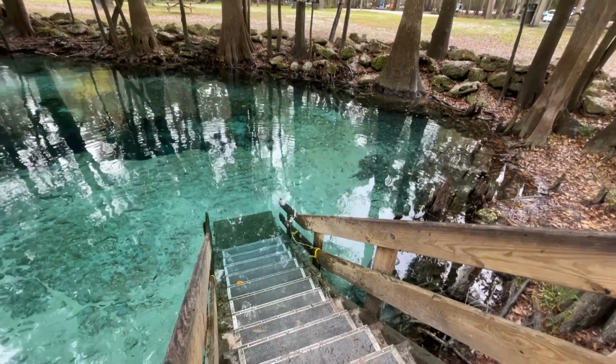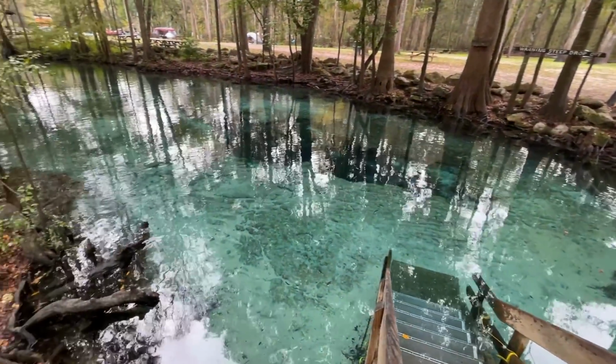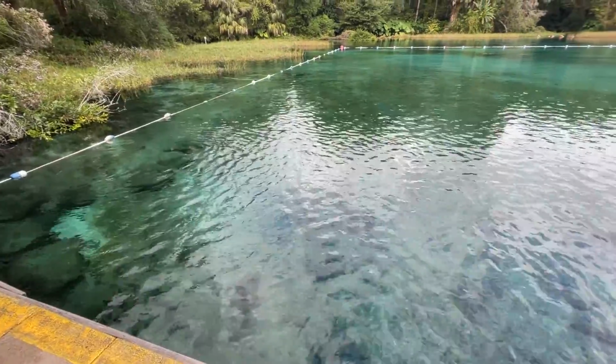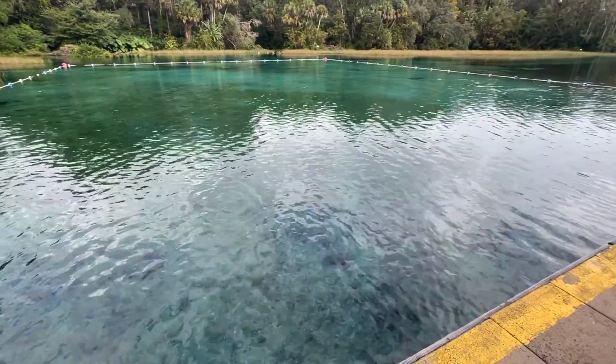But first, I think we need to start with what is a spring. So, Dylan? A spring is when there's natural water pressure in the underground water that forces the water to come up to the surface. Usually this is like a small swimming hole that feeds into a creek or river, into a main body of water. Sometimes it can be as big as a lake, and we'll talk through some of the sizes of springs as we move forward.